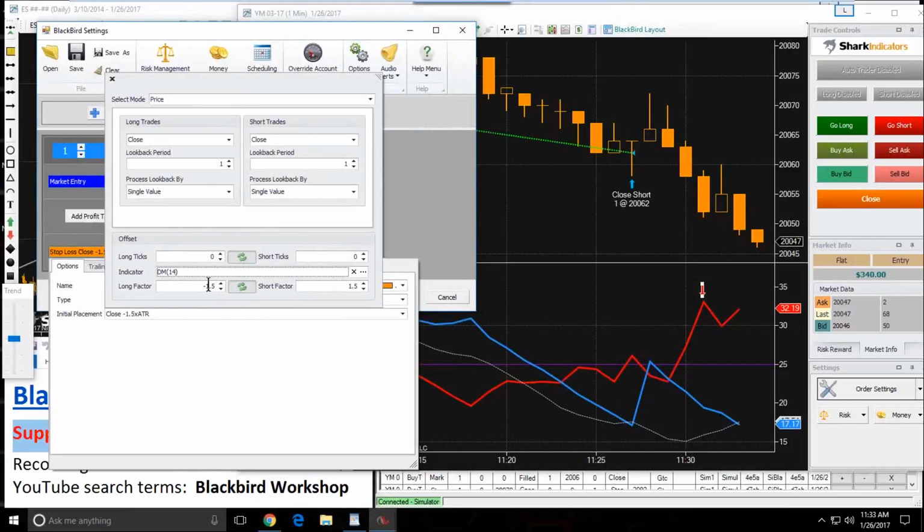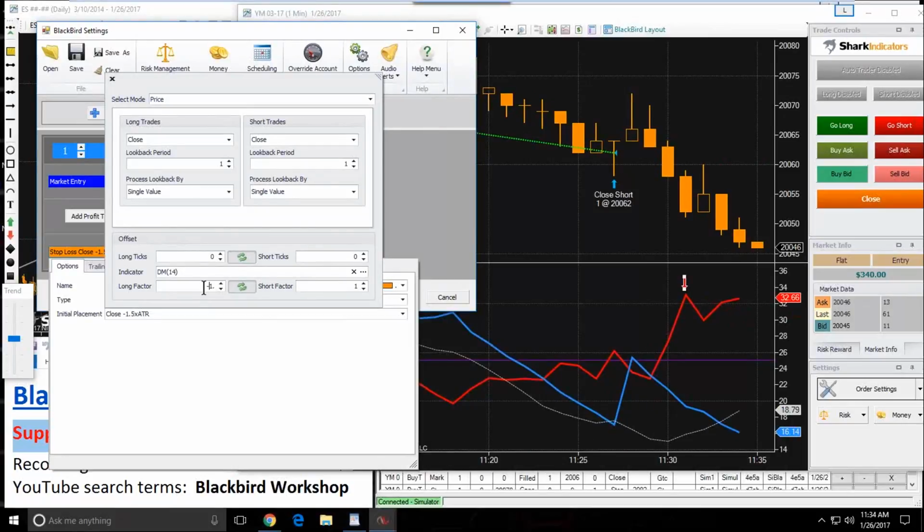And then if you want, you can add a multiplier to that. But I'm going to just take that multiplier off, and we'll just use a multiplier of just 1, so we're not modifying the indicator's output. Let's see.